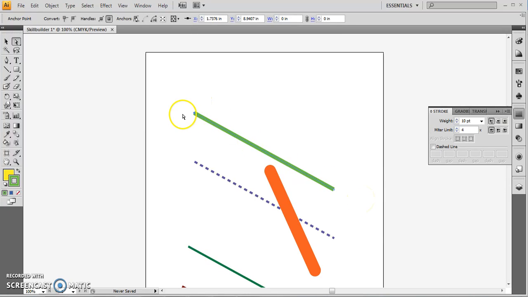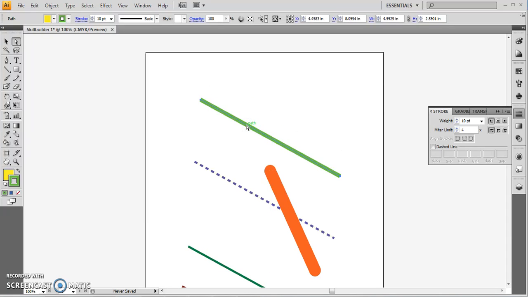If I want to select the entire line, I can either click on it. Notice that when I overlap this line, though, it also selected that, so it's selecting two things. So another option besides highlighting it is to click on it, click on one anchor, hold Shift, and click on the other anchor, and now they're both selected that way. Then I can still use the direct selection tool to move this around. So the points that we see are called anchor points, and we're going to work with these a lot in Illustrator.